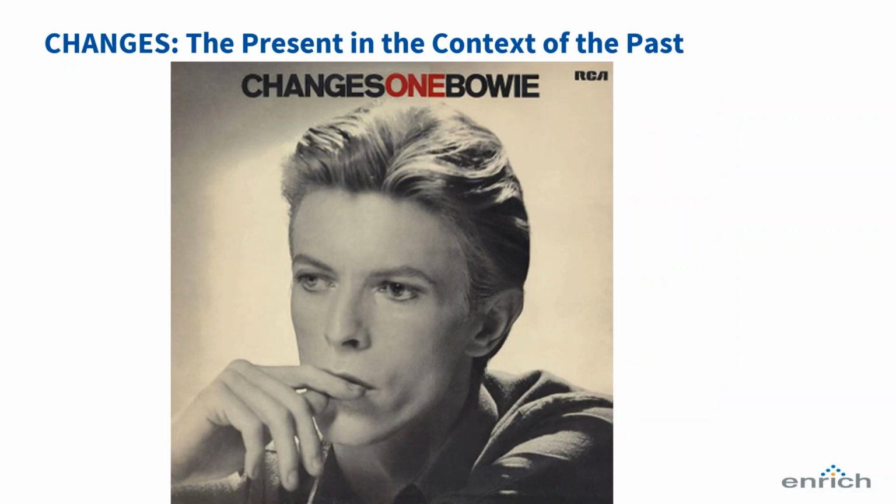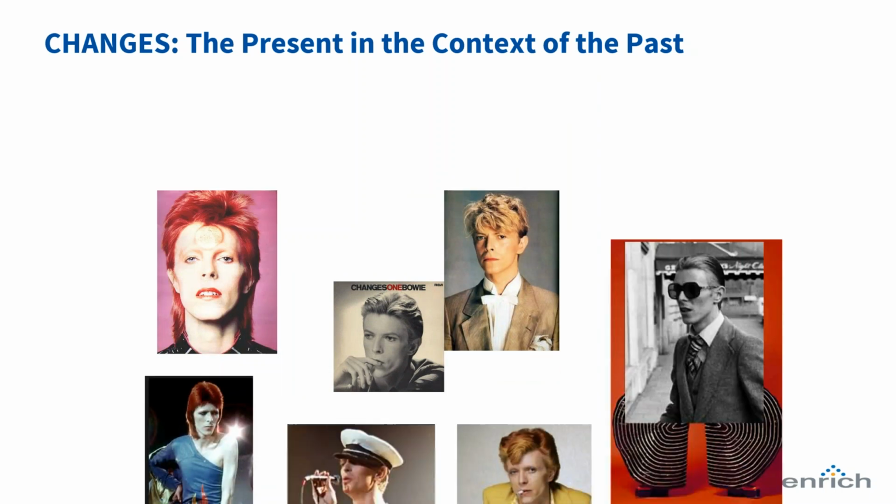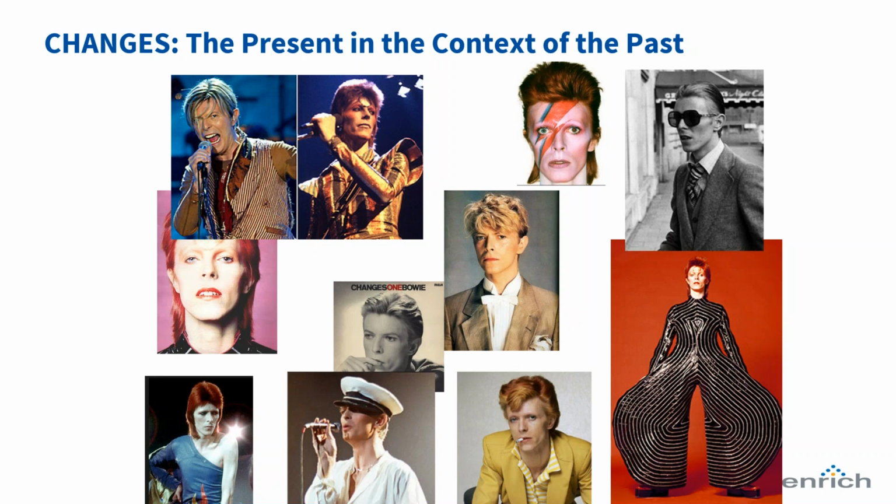So I wanted to talk a little about variance analysis. Recall that fourth quadrant in our critical activities really homes in on that important understanding of what's changed in your portfolio. And when I think of what's changed, I thought of this record from David Bowie, but then I realized that David Bowie himself was really a study in variance analysis. So we think about all of the different looks that David Bowie had over the decades, and that's a great justification for why it's important to understand how things have evolved over time. To think about one David Bowie style, musical or visual, isn't to understand who David Bowie really was.